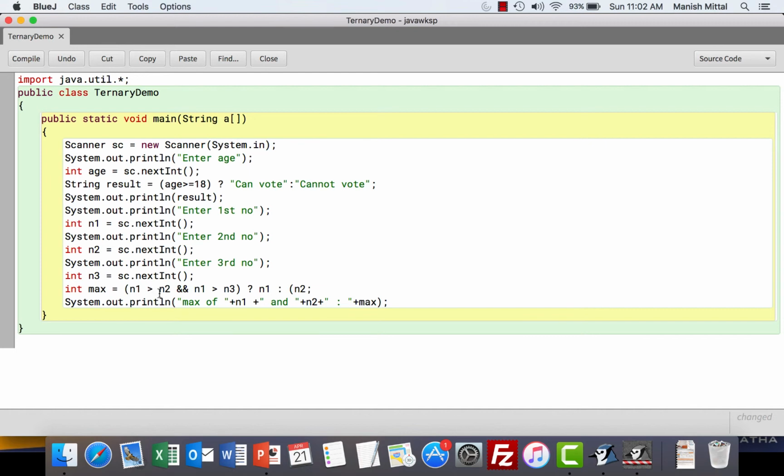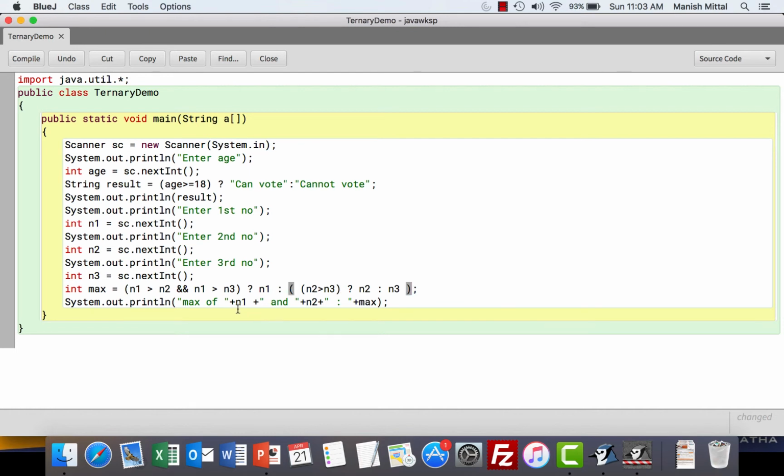If n1 is not greater than n2 and not greater than n3, that means either n2 or n3 is greater. So I can write n2 greater than n3. If it is true, return n2, else return n3. So this is a nested ternary, wherein if the first expression returns true, n1 is the maximum, else it goes over here, and if n2 is greater than n3, return n2, else return n3.